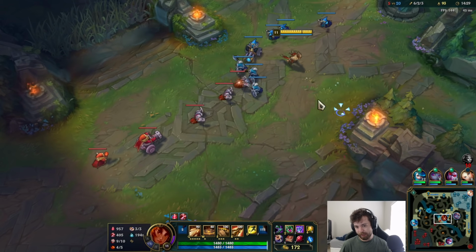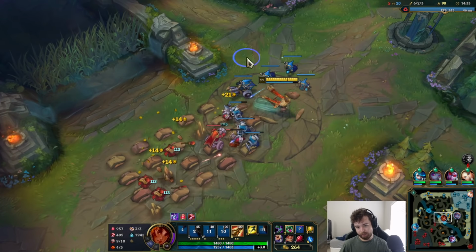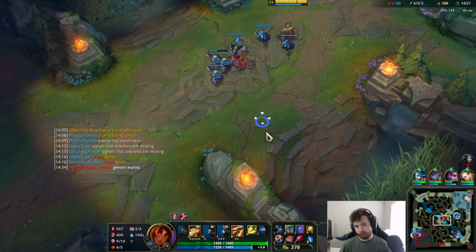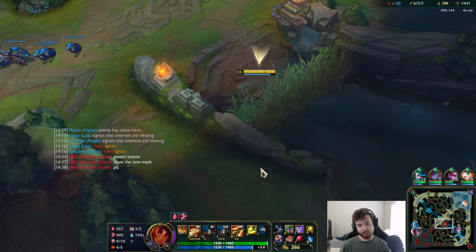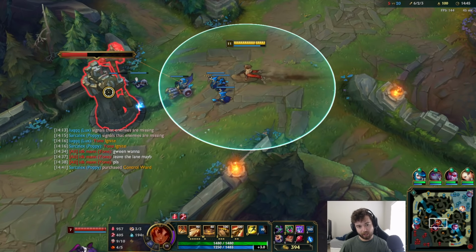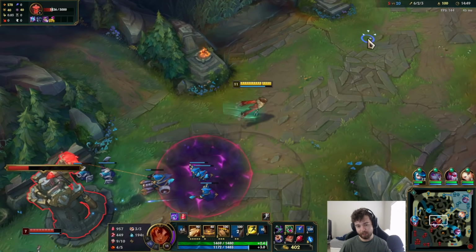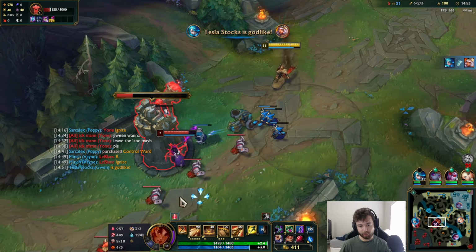The thing that always made Taliyah extremely good was that she deals burst, but at the same time, her consistent damage dealing is insane. If somebody's running straight at me and I'm just able to spam Q, basically every single time I throw it out, I can deal like 2,000 damage in 4 seconds. If they're running straight at me, just a couple Qs.